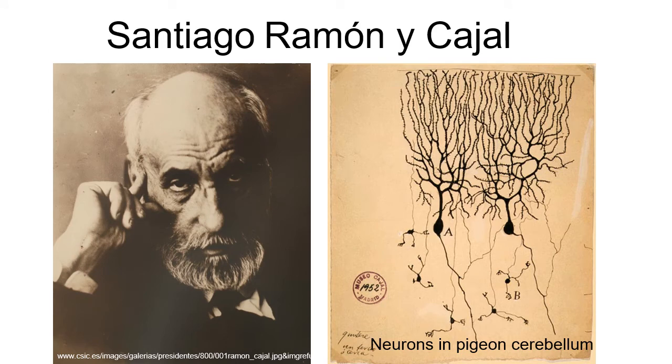But more than Golgi himself, the person who really took advantage of the staining method to make fundamental discoveries about the brain was Santiago Ramon y Cajal. Cajal was a Spanish biologist who just had a passion to look at brains under the microscope, and he was also good at drawing, so he could draw these beautiful images like the one shown here on the right of what he was seeing under the microscope. And after looking at hundreds of these images, he was finally able to come up with a few insights about the brain.